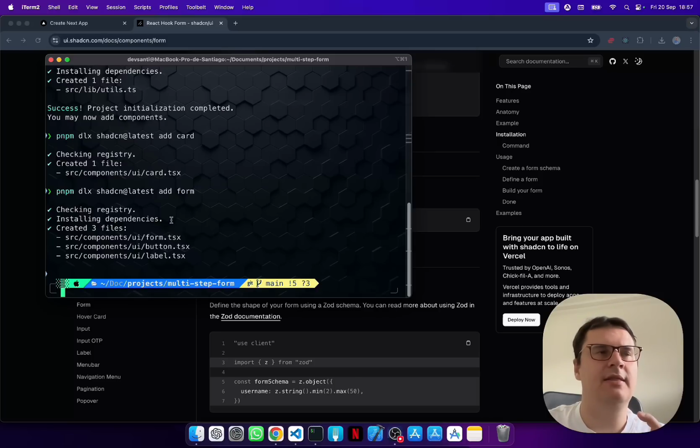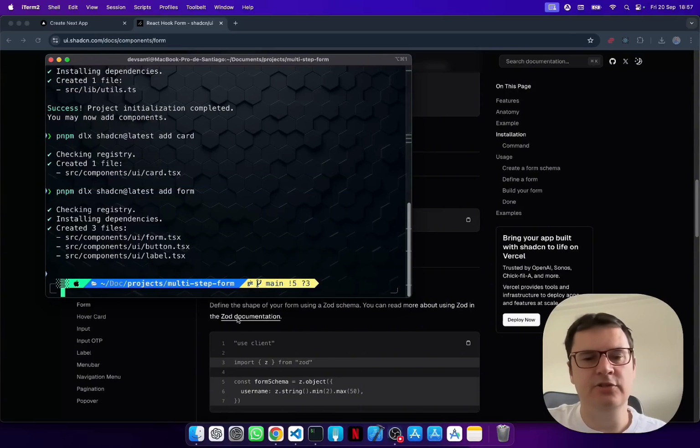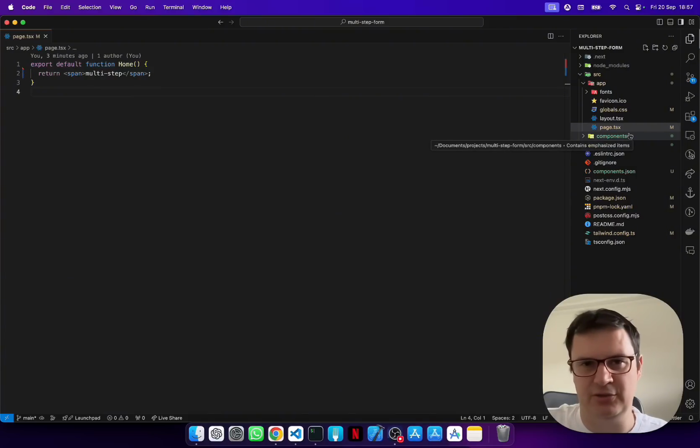So that's like a good thing and a bad thing behind Shadcn. Shadcn gives you the source code for the actual file of the form, of the button, of the label. So you got the source code of those. That means I gave you the source code. If something goes wrong, it's your problem. I mean, but usually it doesn't take much to get things going.